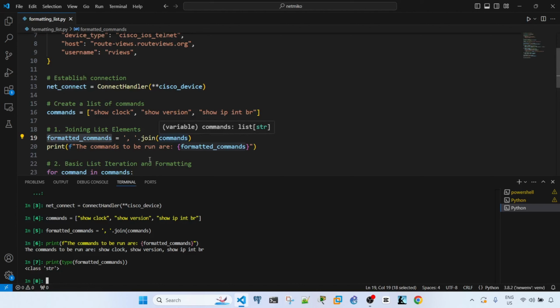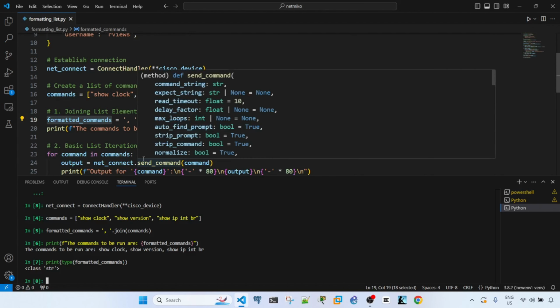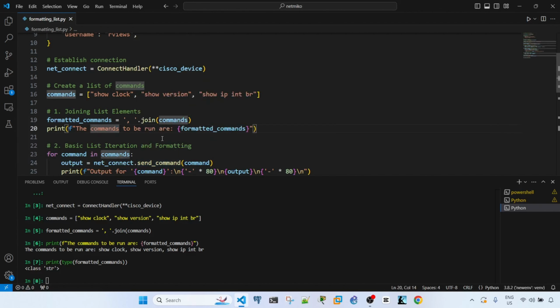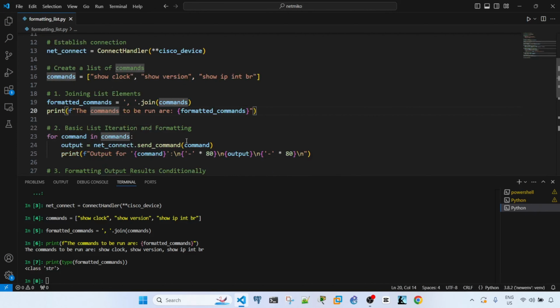Okay, the second thing that I want to talk about is just a basic list iteration and formatting. So basically I'm using a for loop here, and just to explain this a bit, I'm just iterating the list called commands, and this variable here, you can name this anything.